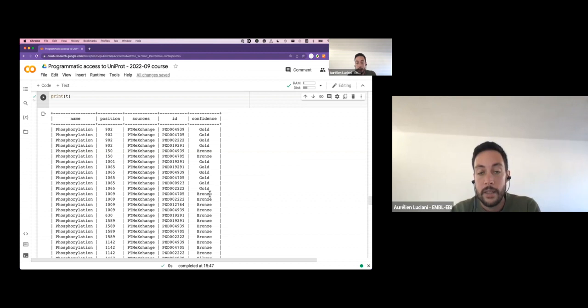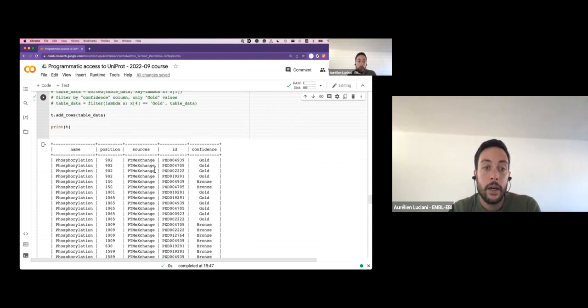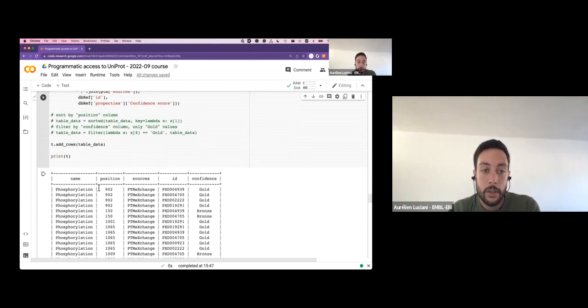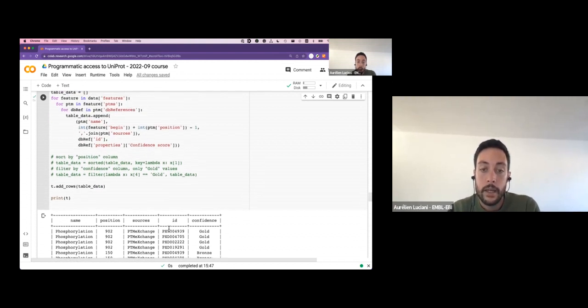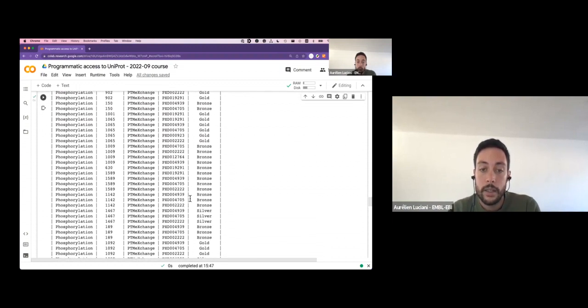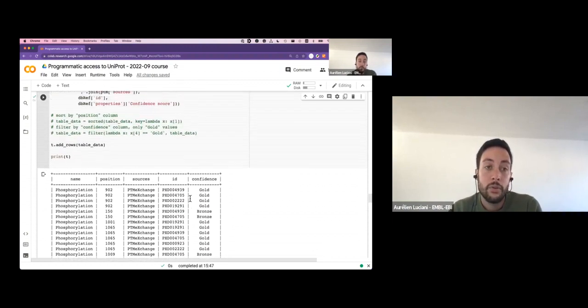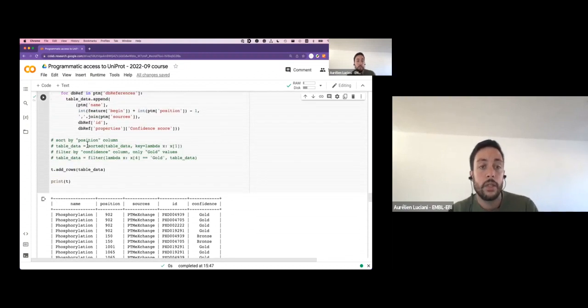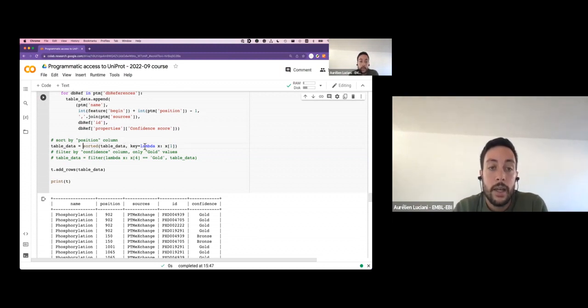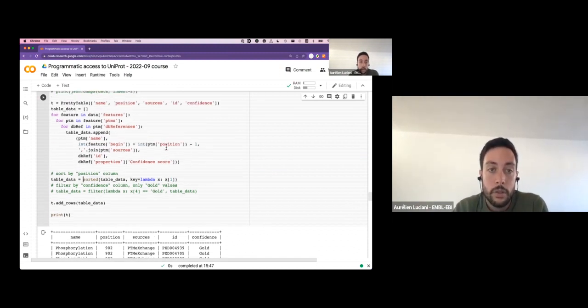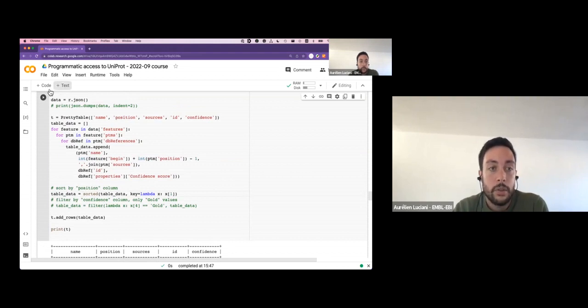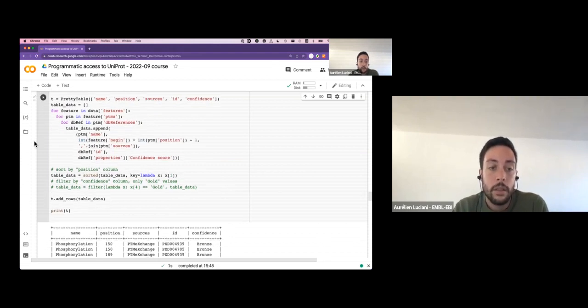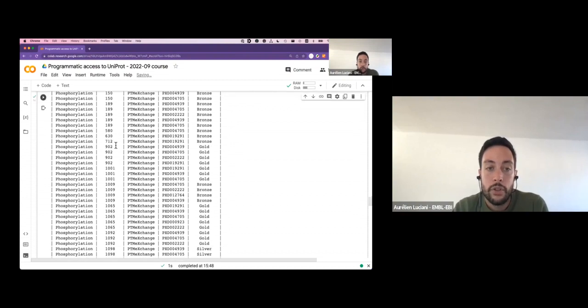So you'll see this is the same data that you get on the website. You have multiple PTMs per position here because this is coming from different studies, and you have the different scores here. So an interesting thing to do then would be, you see the positions are not really ordered here. So what I could do is order those. I would take this table data and sort by the second column. The second column is the position. And if I rerun that, I will get my table with all the positions ordered.